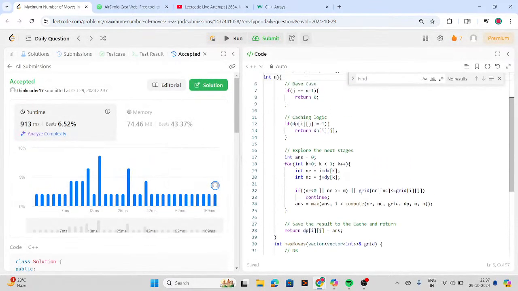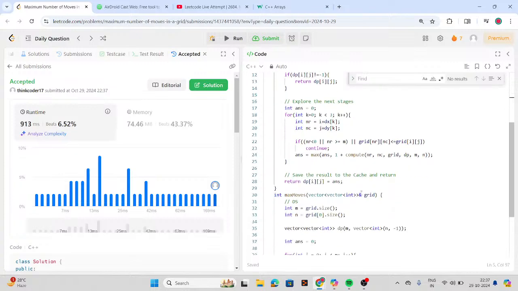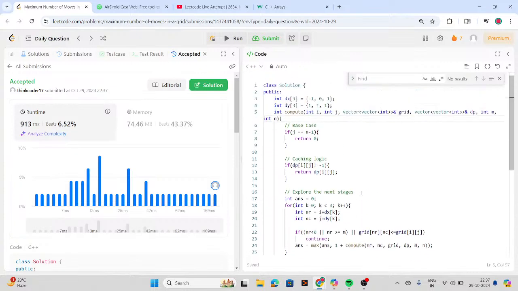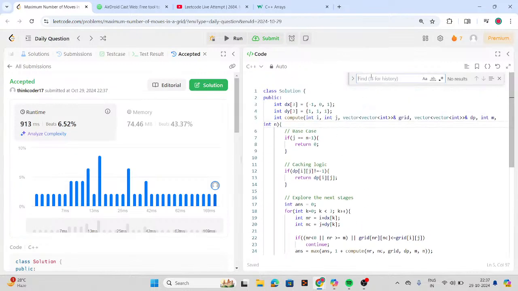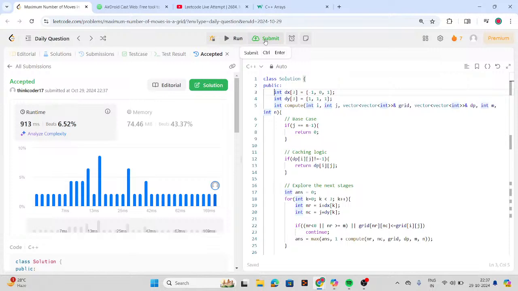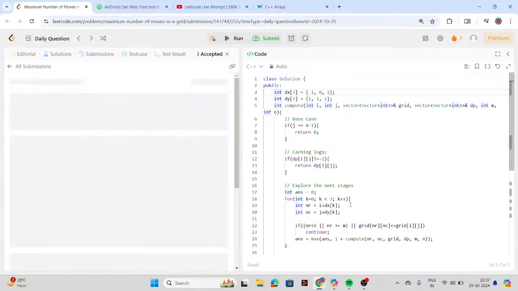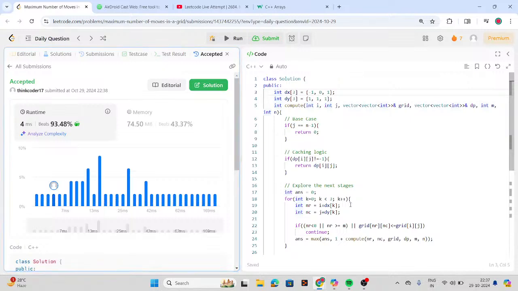What I need to do next is basically remove those print statements, cout statements, and I don't think there are more. And this may beat more people. Let's try that, although I don't want to do that, but let's try. This LeetCode itself is a bit strange when it comes to calculations. Now you see, it beats 93% of people who have solved this problem.